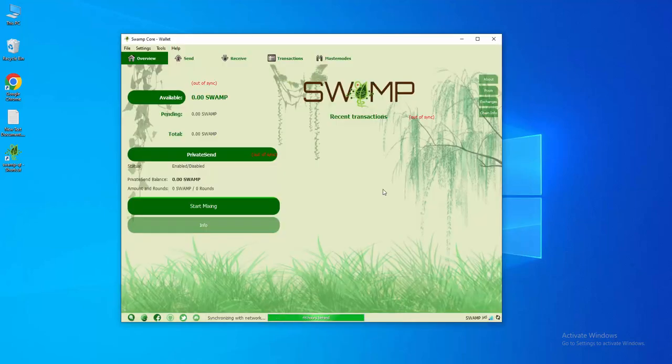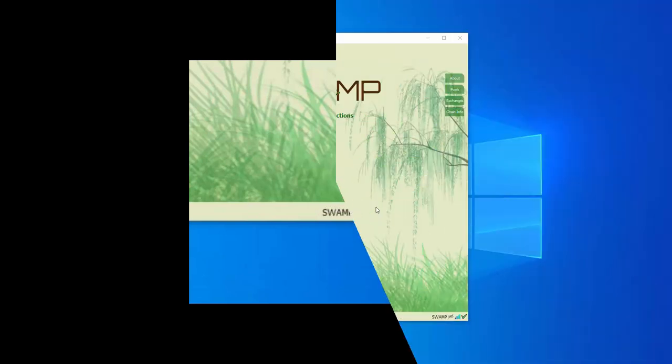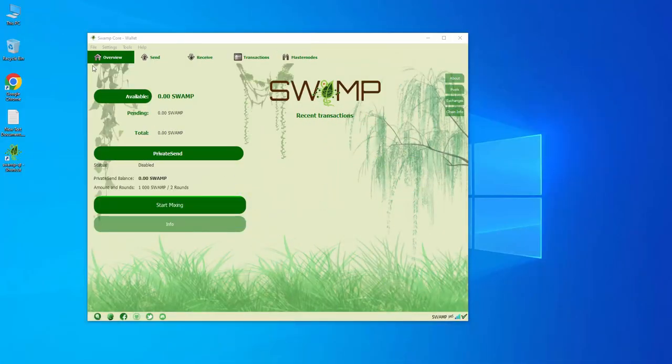In the wallet application window we will now see the approximate remaining time of blockchain synchronization. Then we wait for synchronization to complete. When we see a green symbol in the lower right corner of the app window, it means that synchronization is complete and the wallet is ready for use.